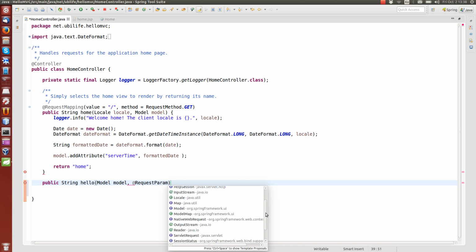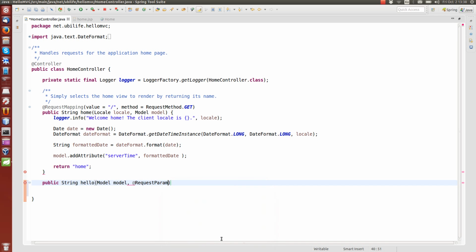Okay, we need to import it first. Now this RequestParam annotation is going to define a parameter that you can write in the URL after the question mark. So when you have a get request where you write the question mark and then some parameter name equals value, then this is one of those parameters. And the name for this parameter, we can just call it n. Actually, let's use the double quote. So this will be appearing in the URL.